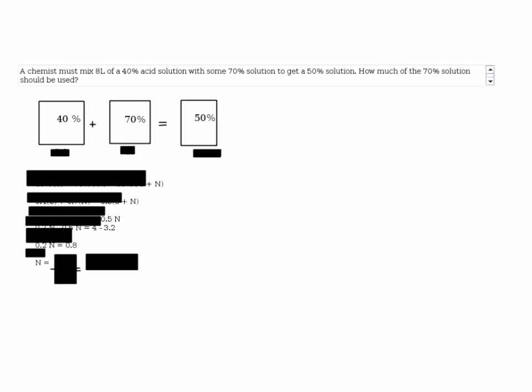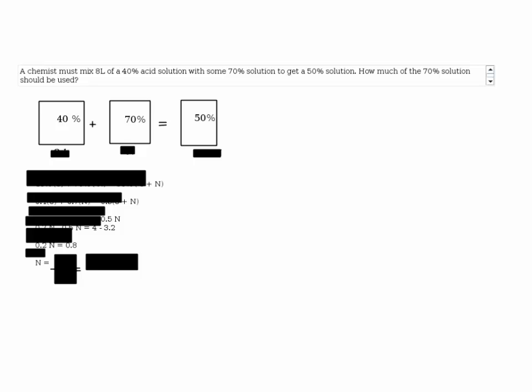So let's take a look at this picture. If I have some 40% solution here and some 70% solution here, and ultimately we want to get 50% solution if I add these, what do I have to put here? Do I know the amount here? Can somebody tell me by reading this problem what goes under this 40% solution? That should be pretty simple, right? So what goes here?